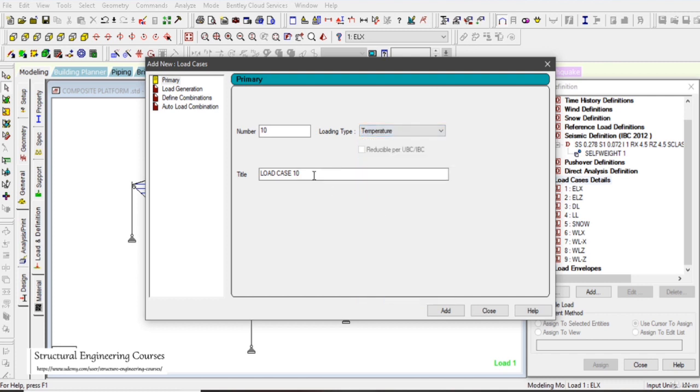And after that we can enter the temperature loading also, that is TL plus and TL minus.